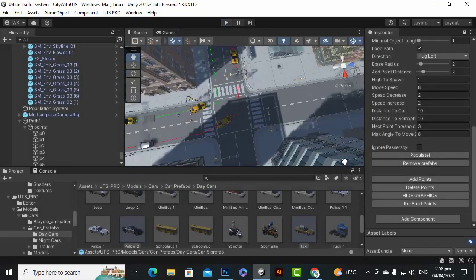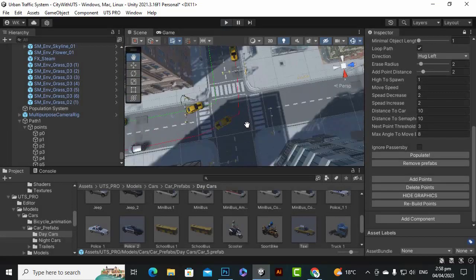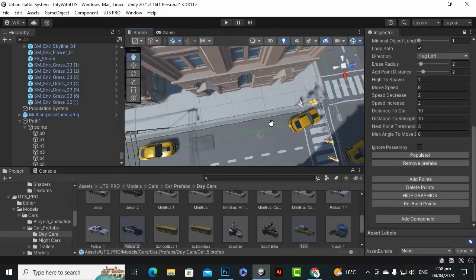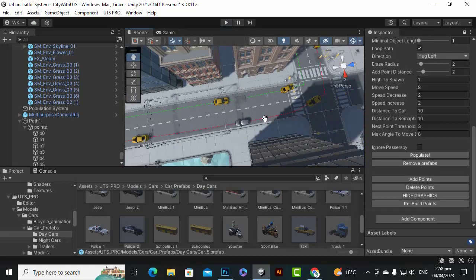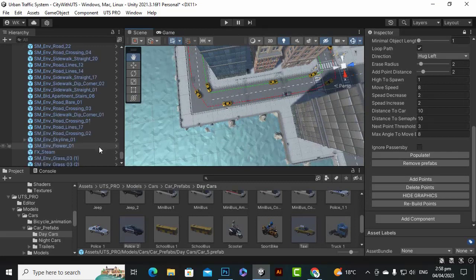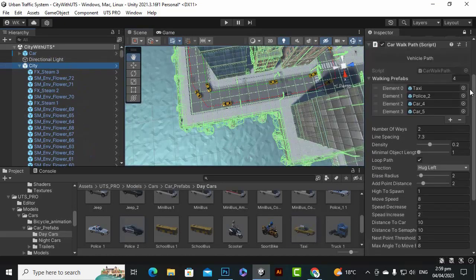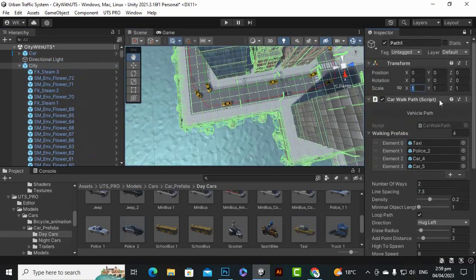If you have bigger roads and bigger areas, then that's great, you can set up these things in the proper way. Indeed, we can make this city bigger as well. For example, if we go to city, we can scale it to 1.5, 1.5 and 1.5.